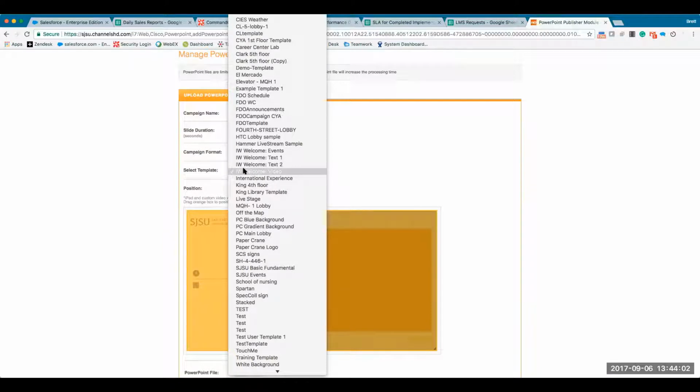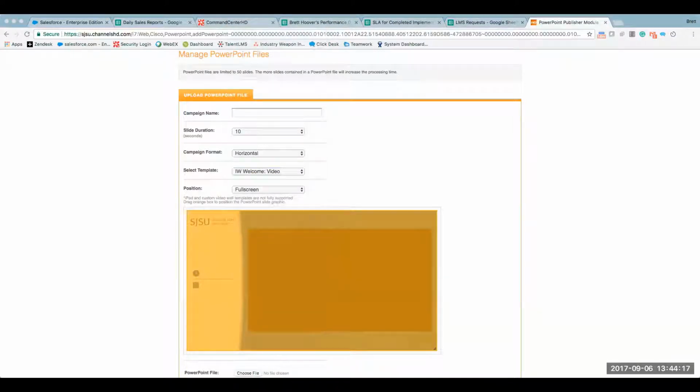Yeah, if it happens again, let us know because that's bizarre. And we do support Firefox. If it were Internet Explorer, I would say maybe it was Internet Explorer being funky, but Firefox shouldn't be doing that. So if it happens again, let us know. Cool, thanks. No problem. Any other questions on PowerPoint?